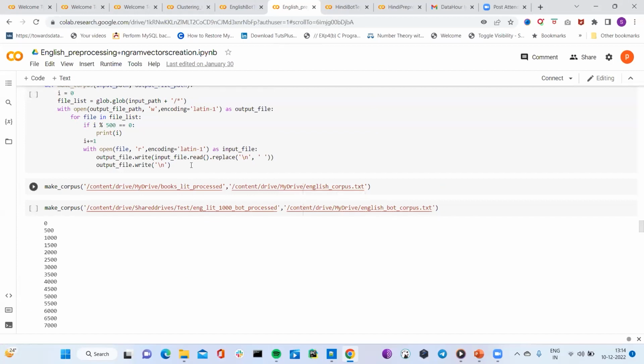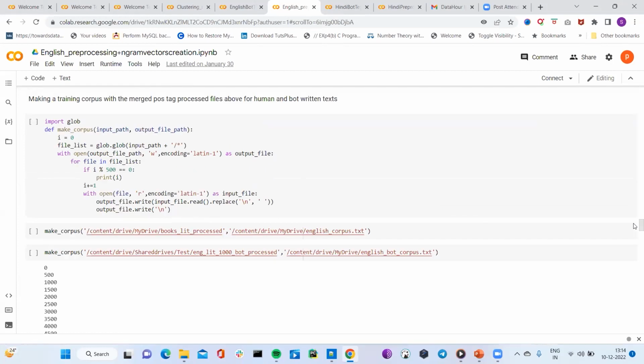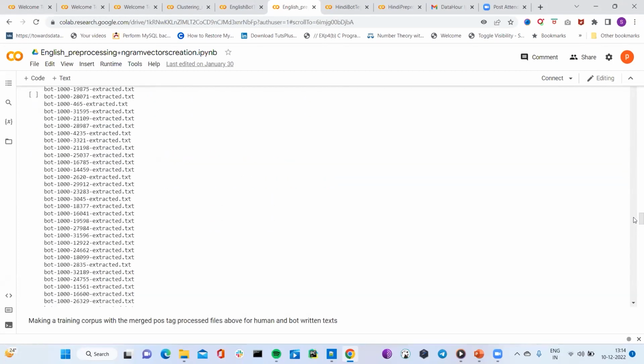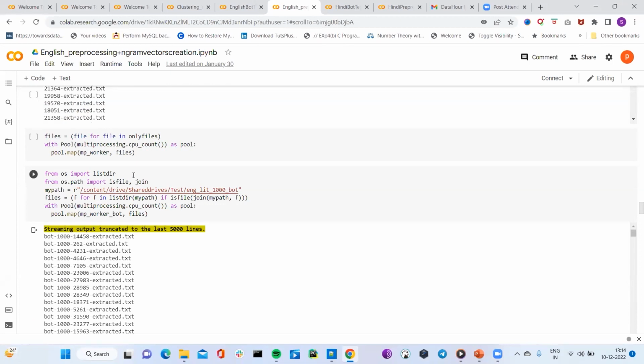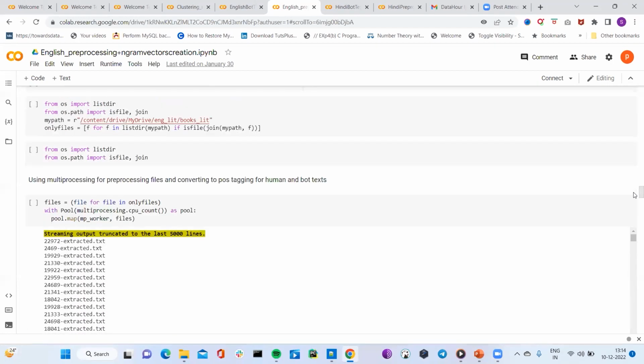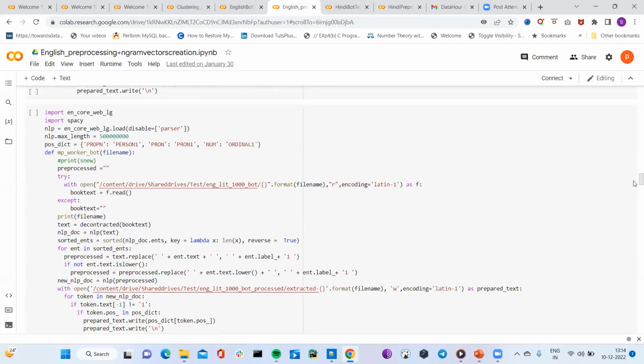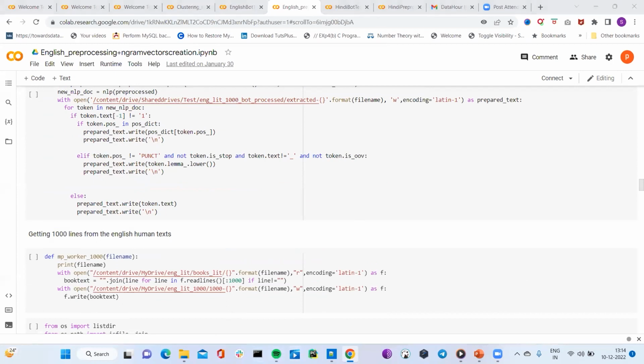So based on the number of cores in our system, we would be distributing the function so that it runs on different cores. Like we can process this MP worker function in parallel on 4 cores, or if 2 cores are there, this function would execute on 2 cores simultaneously, so that the operation is performed in minimum time. And this is actually a compute intensive operation, as we are using certain NLP pre-processing steps. I hope it answered the question.